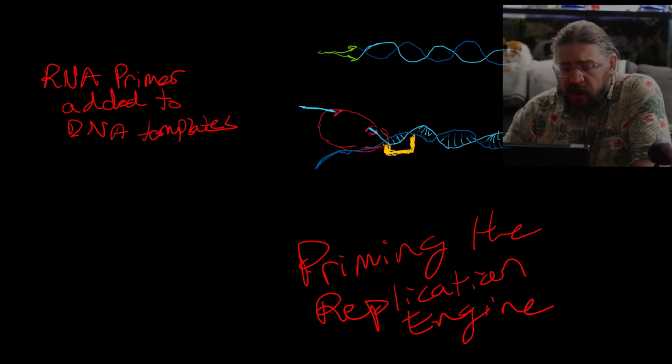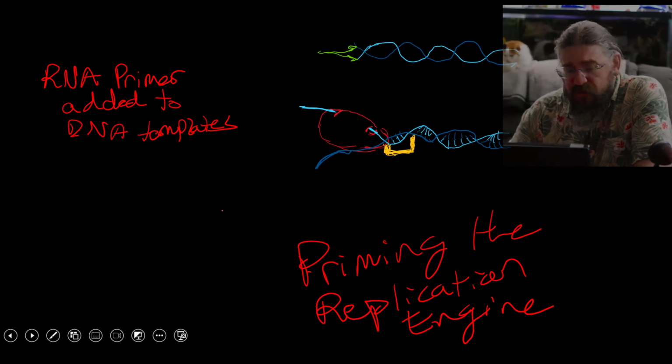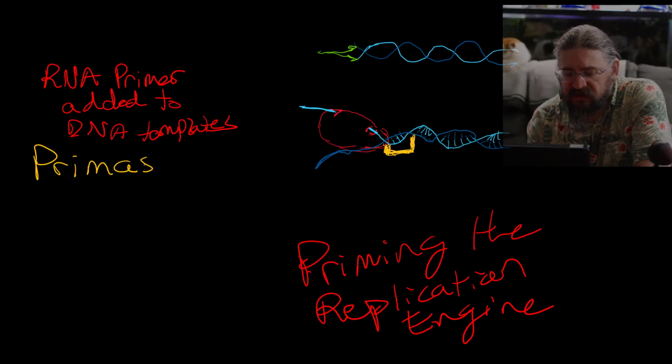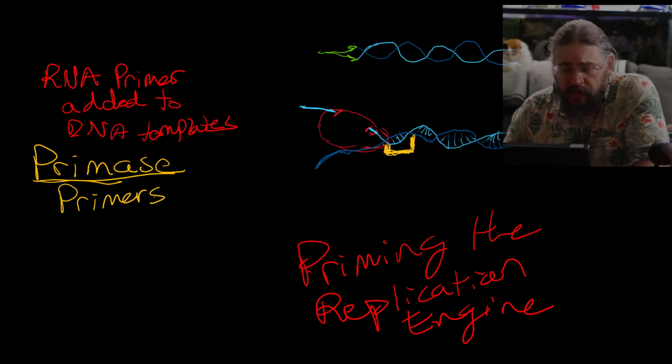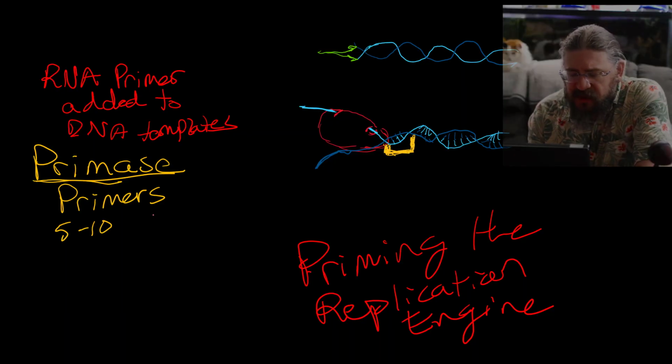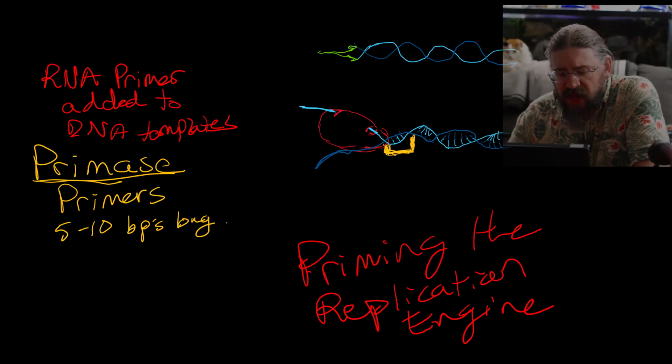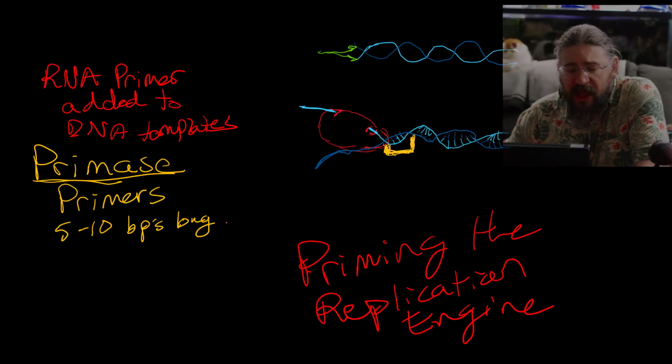So, this enzyme that puts down an RNA primer is called primase. Who knew that primase adds primers? Now, these are around 5 to 10 base pairs long. The length isn't important for getting any answers correct, but they are short primers. And basically, the enzymes that will add our new DNA have to be attached to primers. So those enzymes can only start adding DNA when they are attached to a primer.